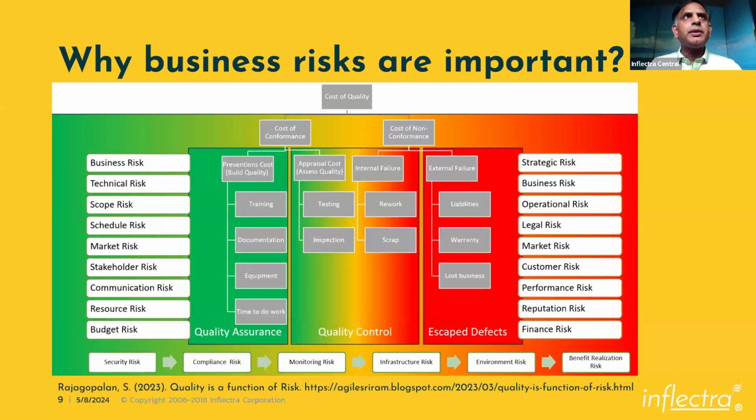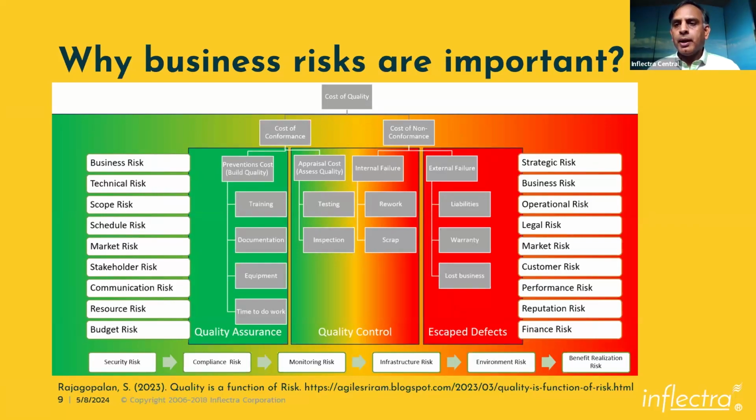So when you think about all these things, what are the types of business risks? What are the things that could impact the schedule and scope? And what are some of the market risks that are coming into play? Resource risks, communication, budget risks, and on the other end, all the other elements of reputation, customer risk, and stuff like that. So there are so many other elements that come into play.